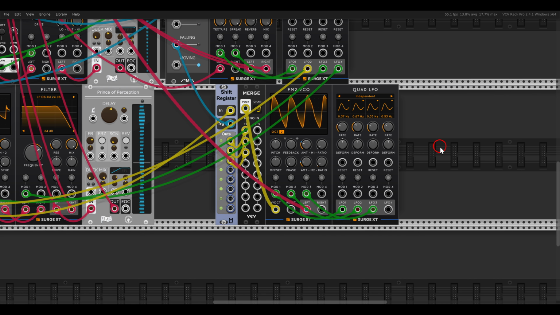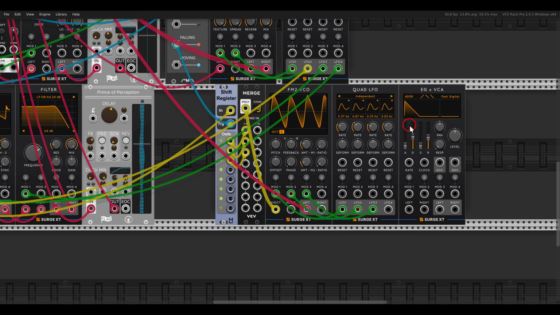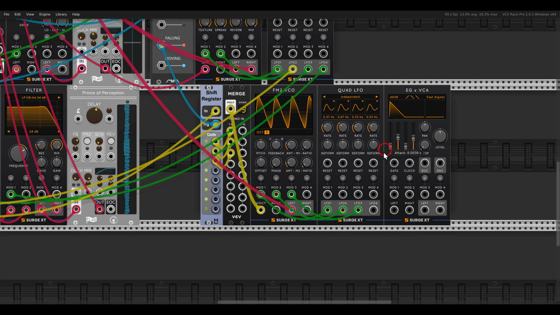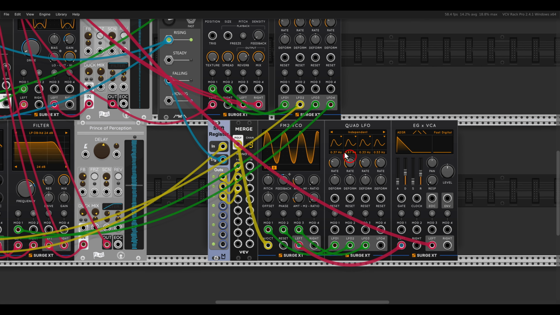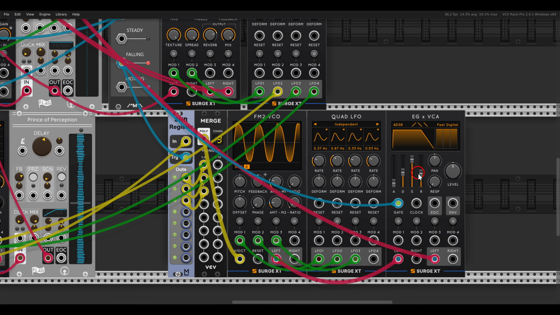Right, and now instead of having it drawn, I will send it through the Surge envelope generator VCA again. Right, I will keep this in mono. Right, and I will use the same falling gate to open this VCA, sustain all the way up.